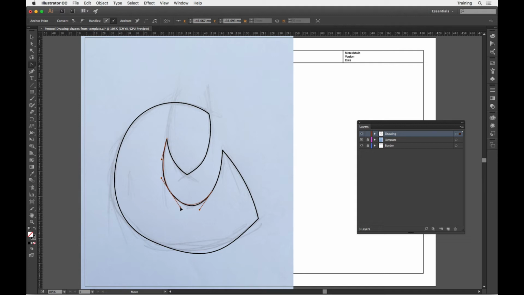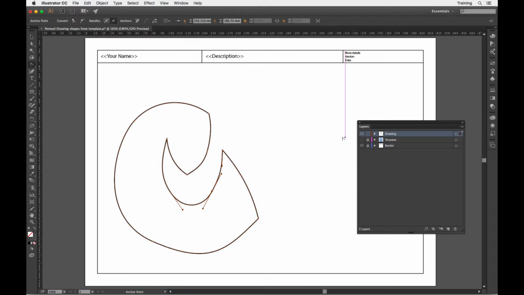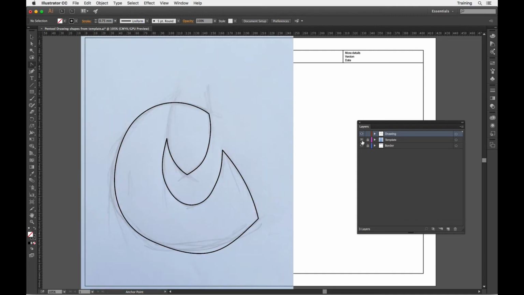So I'm kind of doing the job twice by having to go in and alter the anchor points. But I have got nice, much smoother points now. If I click away, so I'll just control or command click away. Now, this comes down to how I actually want to alter my shape, how closely I want to follow my sketch. Well, I didn't follow it very closely there, but I did have a lot of options.